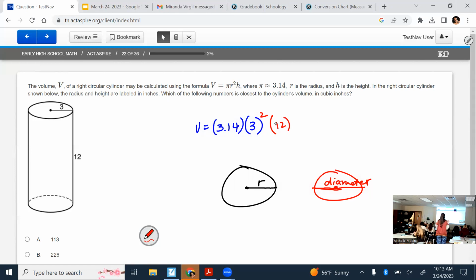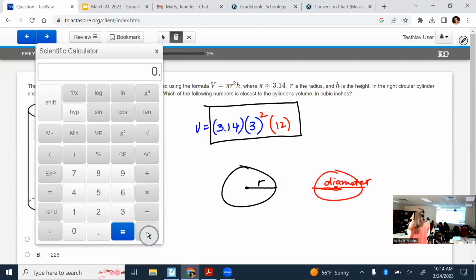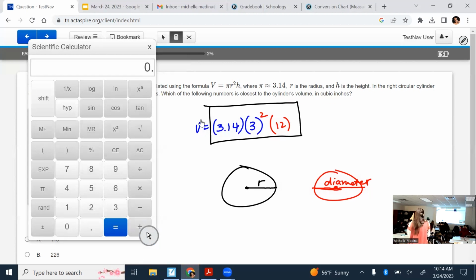So yeah, this is where I say it's really nice if you have your own handheld calculator, and by the way, you can still check one out from the bookstore for free. And then turn it back in by the end of the year and you won't get charged for it. Because I would much rather type this in all at once, but these calculators are not the best, the one that's given to you on the test. So let's see if it gives me the right answer. I doubt it. Question? Yes. So I doubt it'll give me the right answer, but let's just see. So typing it in.